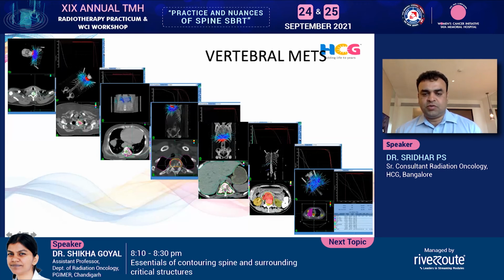With more than 2 areas, treat only the vertebral body, all of the vertebra and the soft tissue component along with the vertebra. There's no need to include the other part. Multiple areas can also be treated. Whenever you are treating multiple areas in a LINAC-based system, please make sure that they are continuous, and only then do it. In CyberKnife, even if there are multiple sites with a gap, sometimes up to 3 to 5 centimeters, more than 2 vertebrae above, I usually plan independently, because it's always better to treat them independently. Multiple areas can be treated.